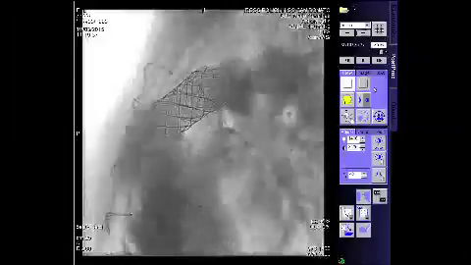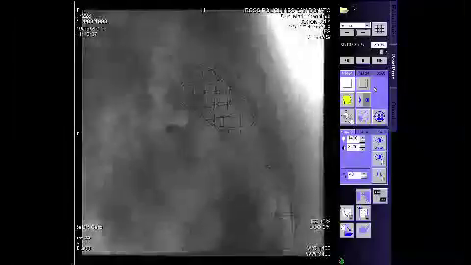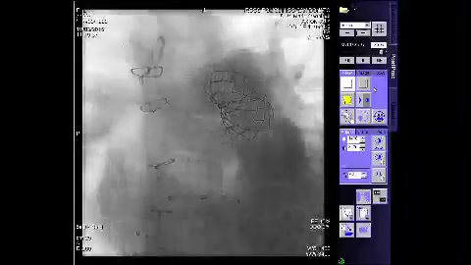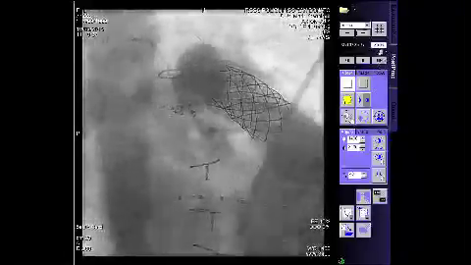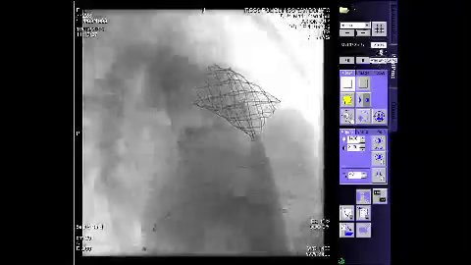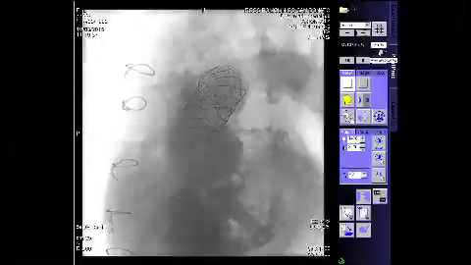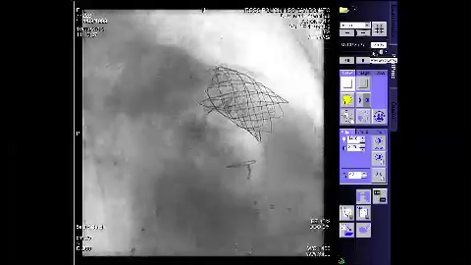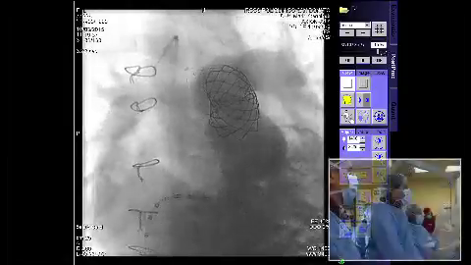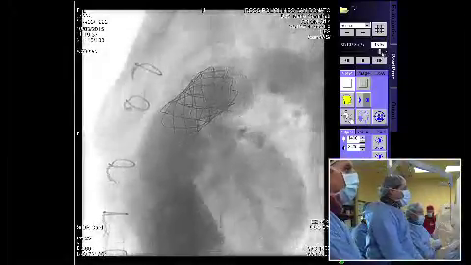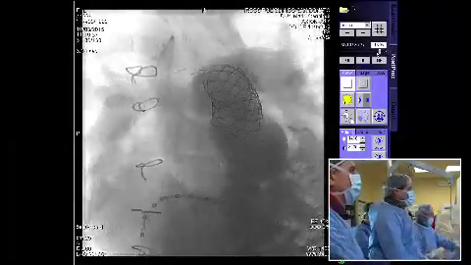Gregor, would you like to comment on how we performed the 3D, etc.? Please, Gregor, go ahead. Since it was known that the left coronary would be the coronary a little bit more close to the stent, we decided to take a selective left coronary injection with 20-25 cc of 60% diluted contrast. Of course, in this case, it was known from before that there was no interaction, so the 3D demonstration now is more for demonstration purpose and not really for the process of the procedure.